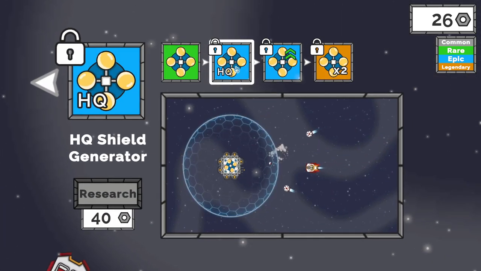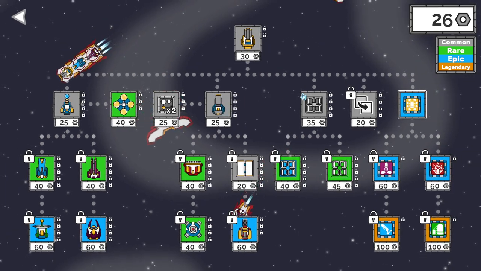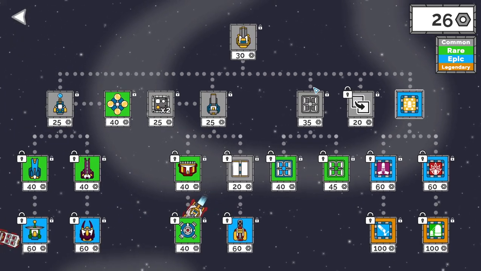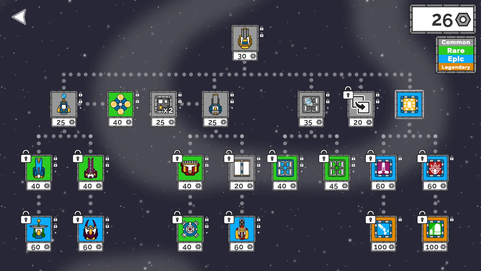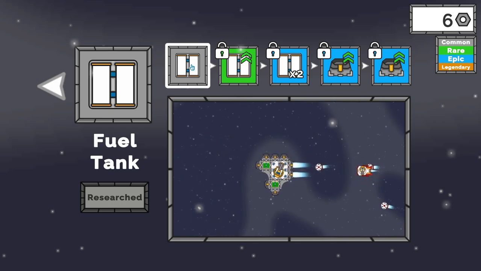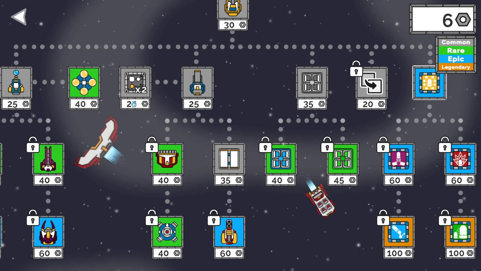We get the shield doubler, HQ shield generator. Now that seems like that would maybe be worth swapping into. Duplicate part. Kind of just feels like, actually could be kind of nice, because you'll get exactly what you need at the moment. Fuel tank. It just lets you move faster.